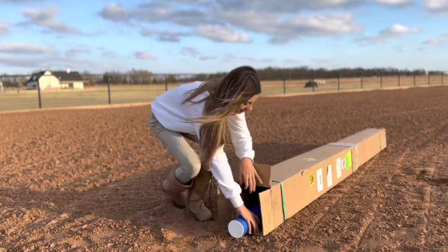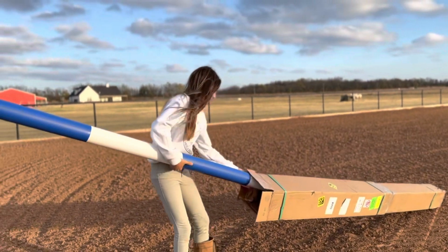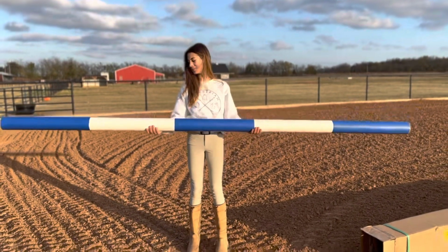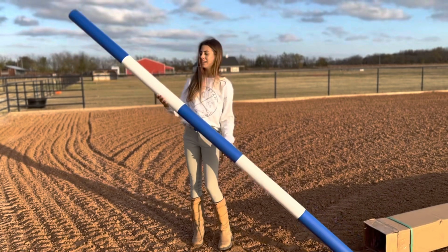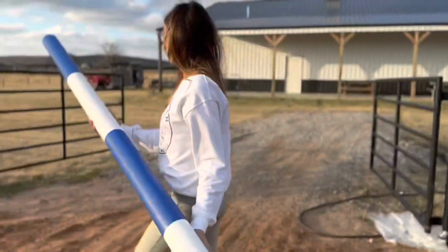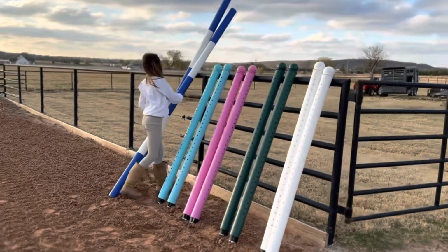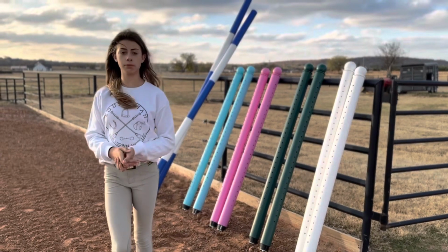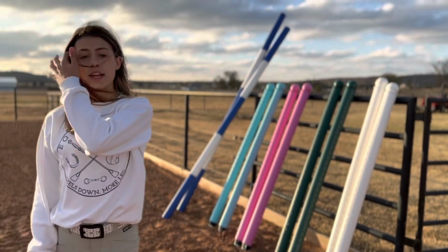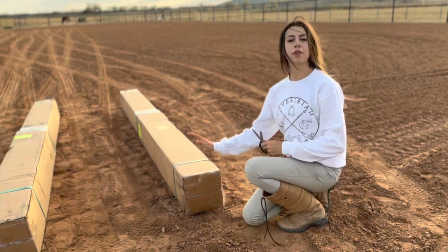It's a blue one, guys. On each jump so we could have combinations if you wanted to pop an X up, if you wanted to do a horizontal with a slant, stuff like that. So let's get more poles. All right, we have another box here. Let's see what's inside.